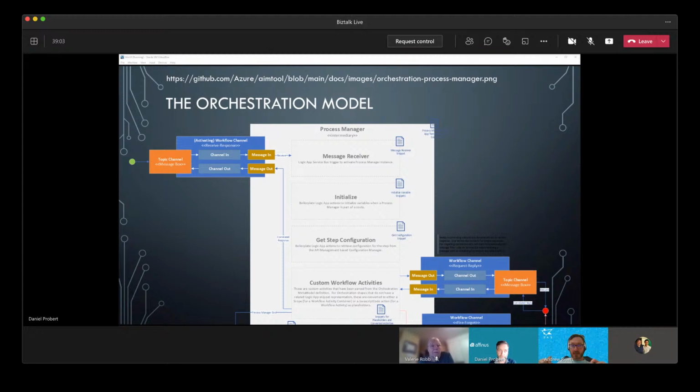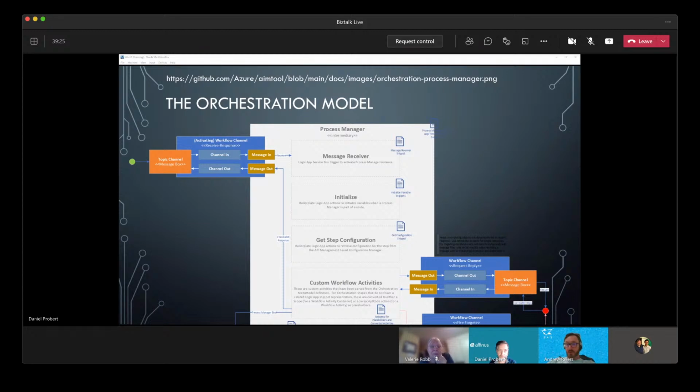and then we get the step configuration, which is the actions that are going to do things like retrieve configuration and get what the next step is, because what we're doing in Logic app is chaining a whole sequence of steps together. And then of course, as we go into the orchestration, there are all the workflow activities that we know.